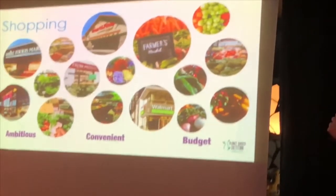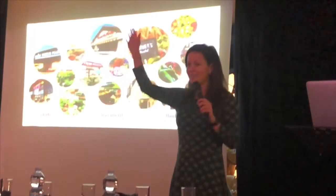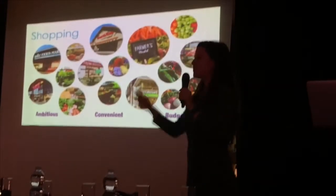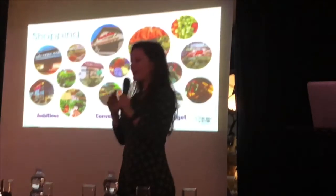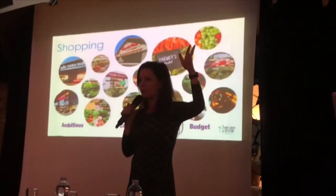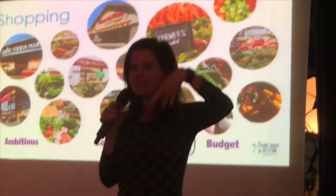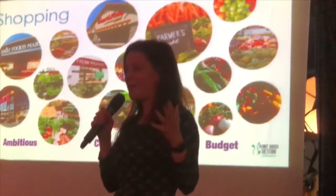And then there's convenience. How many of you are working and busy, and sometimes you just need the convenience? Nowadays there are so many great convenient foods that don't necessarily translate to unhealthy foods. My favorite thing now, do any of you go to Costco or Walmart or Sam's? They have those huge bags of shredded cabbage salad mixes. That saves hours of chopping, washing, and shredding and all that jazz. Love those. Those are great to have on hand.